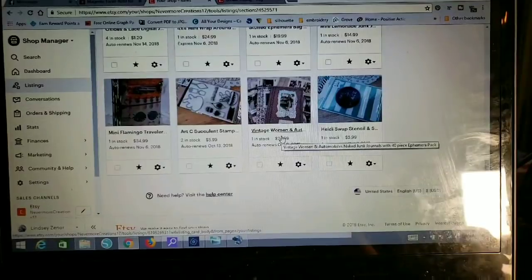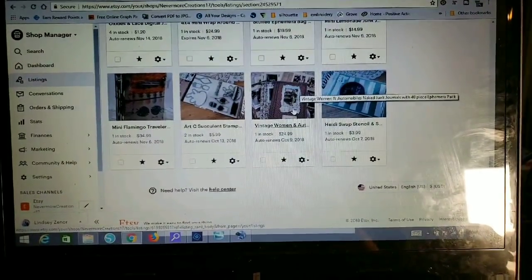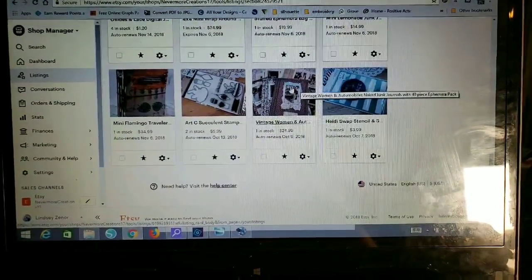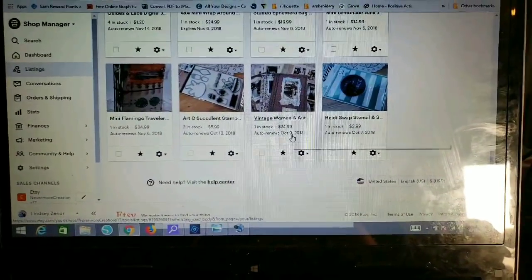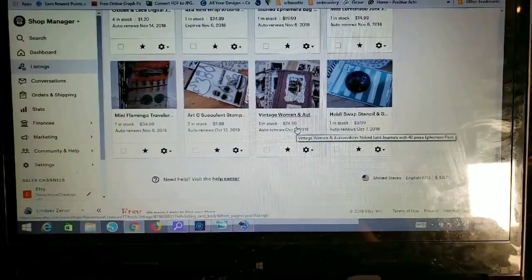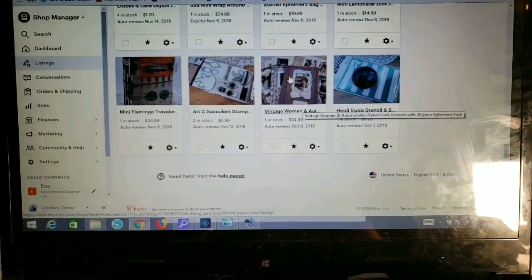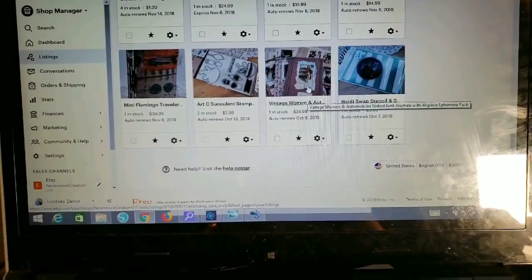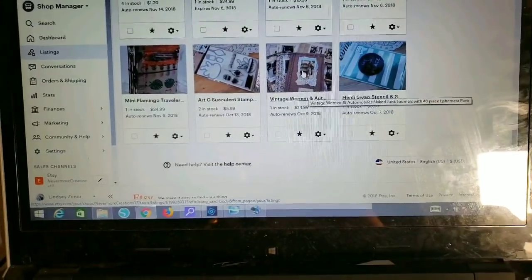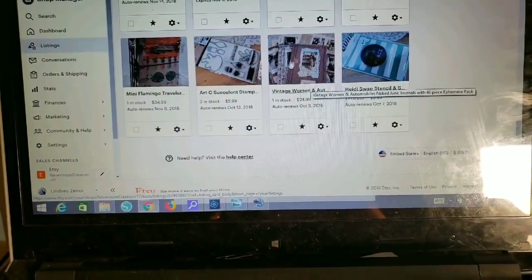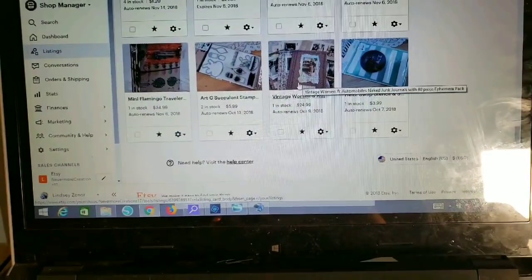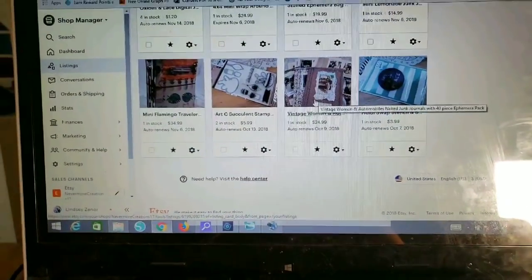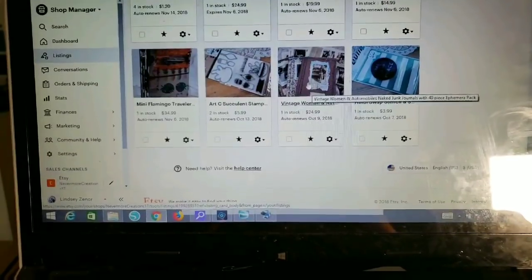I have one of these Vintage Women in Automobiles journals left. This is the naked version that comes with the ephemera pack, the Open Road. So I marked that down from $30 to $24.99. I only have one of those left, so I'm just clearing this space out since there's only one left. This is made, ready to ship. This is not a made to order. I have it made, because this was using limited vintage fabrics from Tiny Home Treasures. So I'm totally out of those.